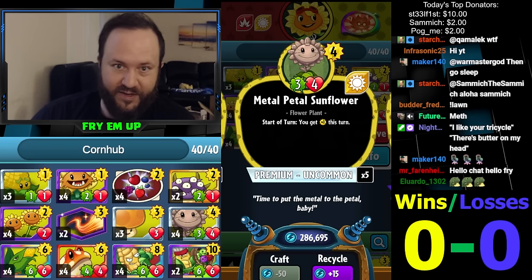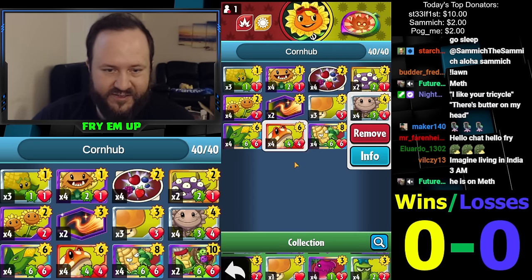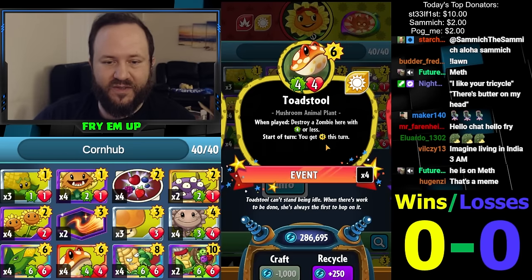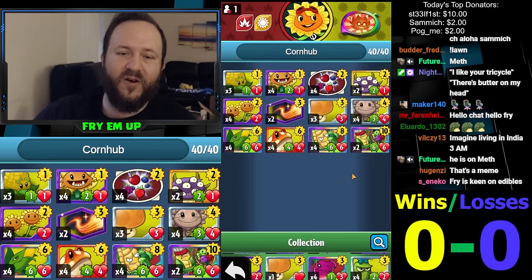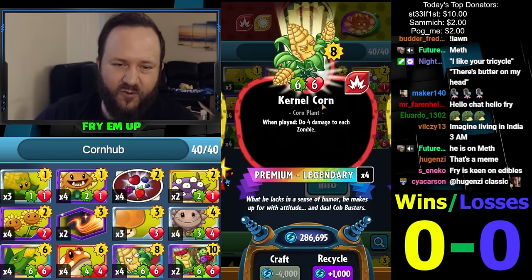Very good card if you can play it before turn 4. Like 3 costs, 3, 4, gain an extra sun. And we're also running the Toadstool, which will give you extra sun every single turn. And the thing we are ramping to is the Corn. I specifically wanted to all-out ramp to Kernal Corn.